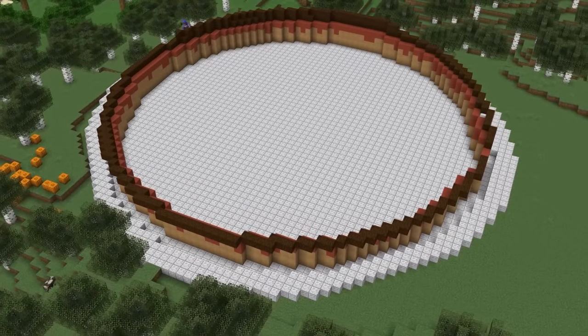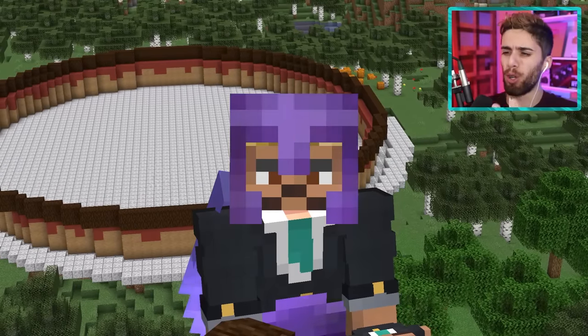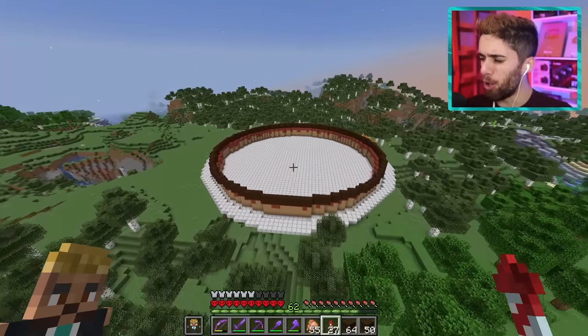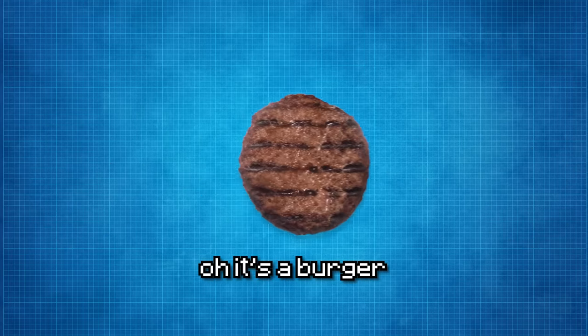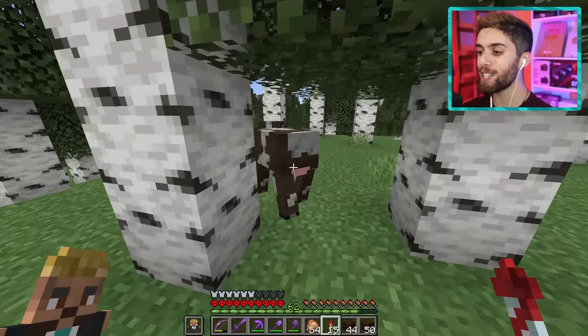Continued building, I had a really good idea. Hold on a second. I think I'm going about this build entirely wrong. Anybody could just build a hollow burger build in Minecraft, but we're not just building a build, we're cooking something. Let me explain. For example, I don't want to just place down brown blocks and say, oh, it's a burger. I want to make a real burger with real meat in it. So what if I filled up the hamburger layer with some actual cows?